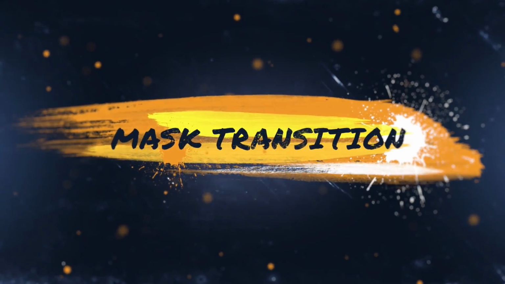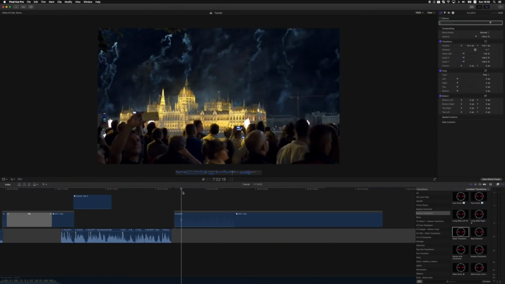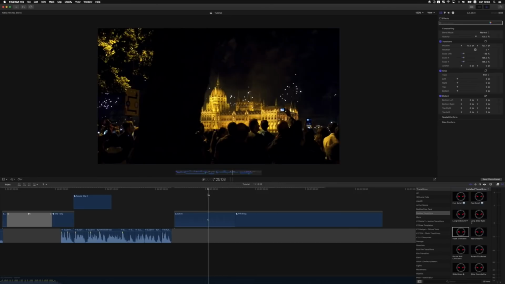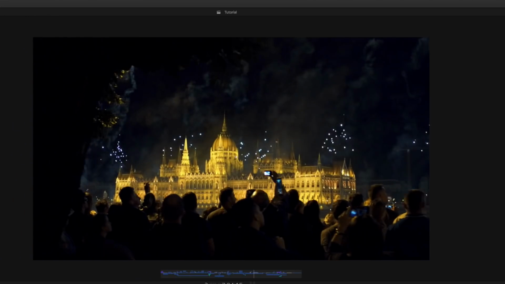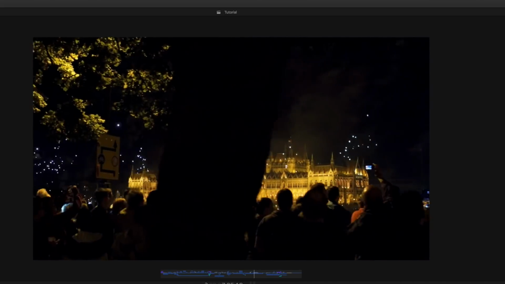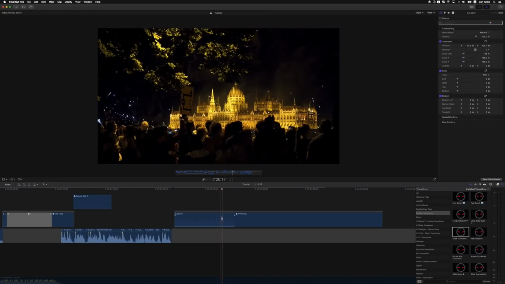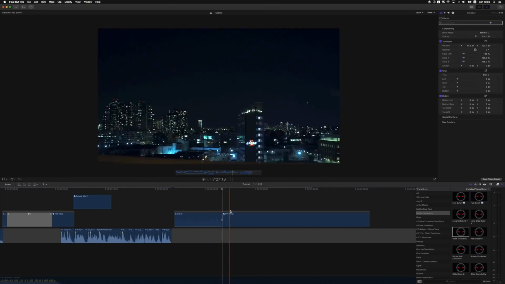Mask transition. Like with the zoom in, the mask transition is designed for many different situations. It comes completely blank, waiting for your command. So let's do one together. Alright, so the first thing I want to make sure is that what I want to crop is going from the beginning till the end of the frame. As you can see, the tree here goes from the left edge of the screen till the right edge of the screen. When I have the tree coming out completely from the frame, I can cut that footage, and this footage is already ready to connect.